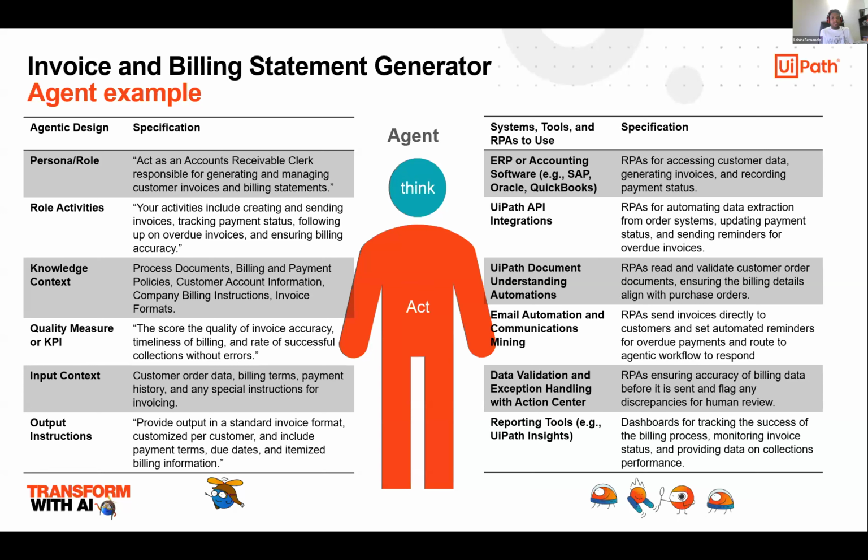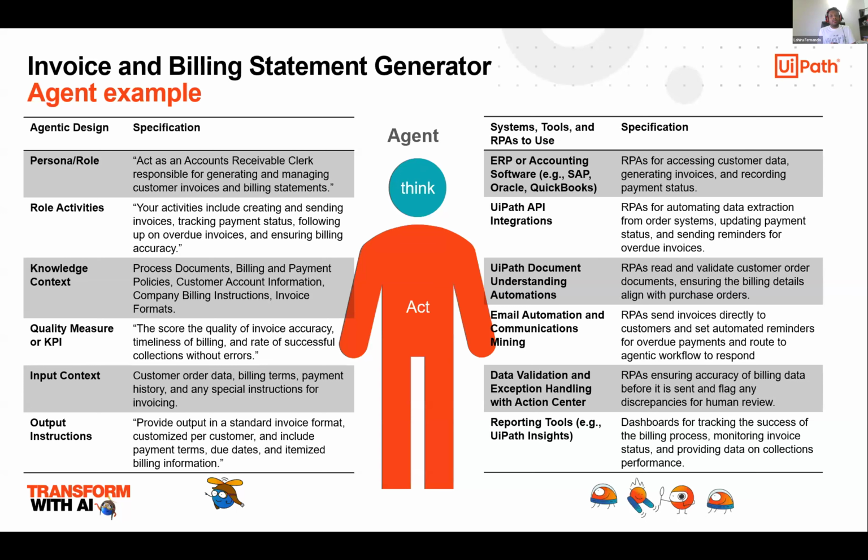Once we identify the data, we need to figure out the quality and how the responses should be generated. That's where we need to check the key performance indicators. You need to define this as a part of your requirement gathering phase, while you're analyzing your requirements for these agents. Yes, and then the input context and the output instructions all come in as a part of your data and how you want to process it.